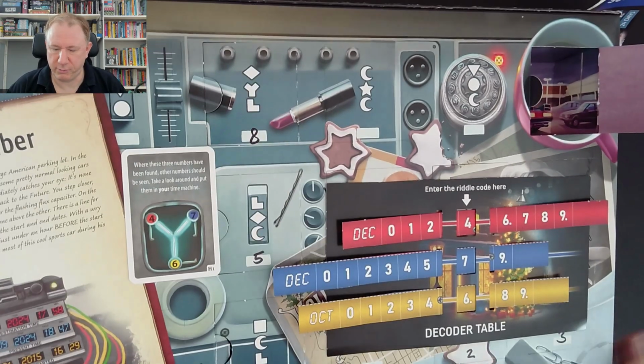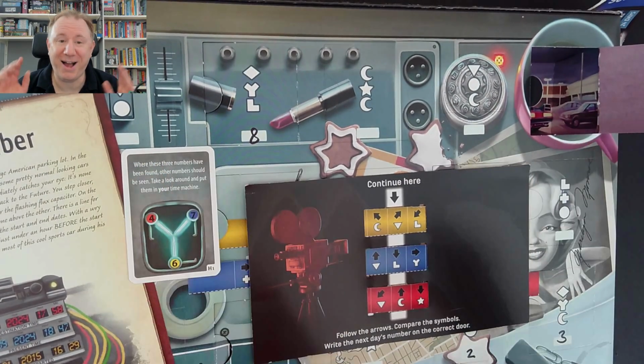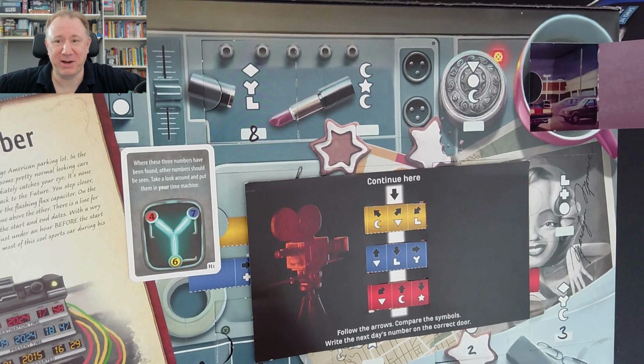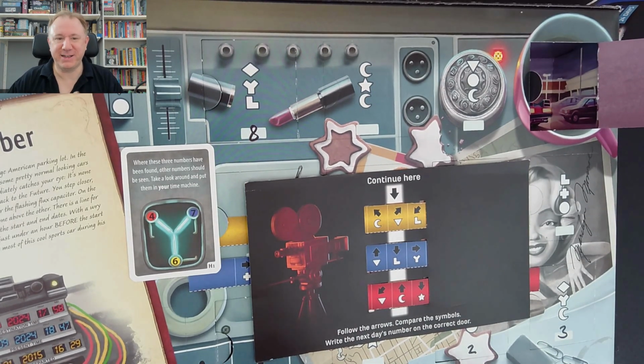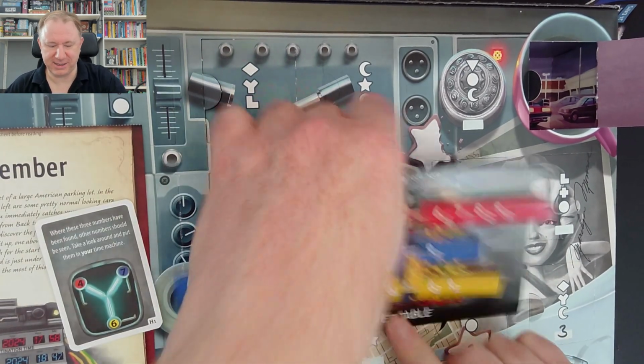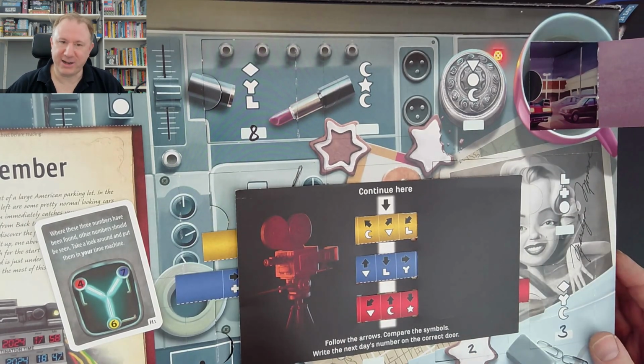So let's have a look. And we are here, 476, and we are going upright. Aha, excellent. I'm so pleased that I have it wrong. I've never been so pleased to have a puzzle wrong in my life. Because, to be fair, I've done literally nothing except put the numbers into the decoder. And I am glad that that is not the answer, because that would move us upright off the calendar. Fantastic. So glad to be wrong.